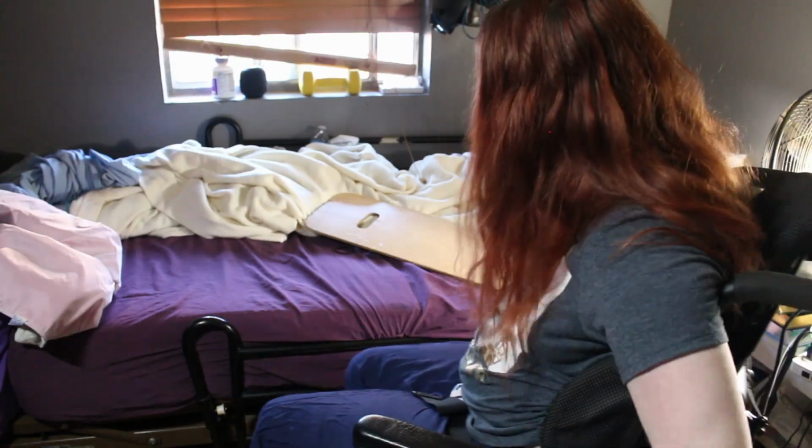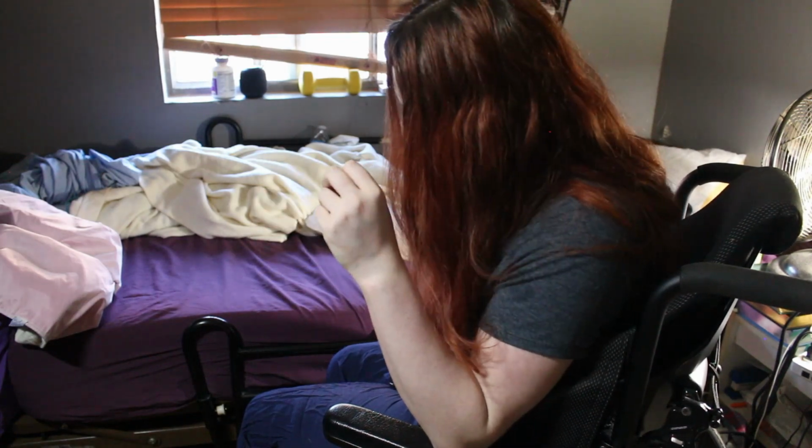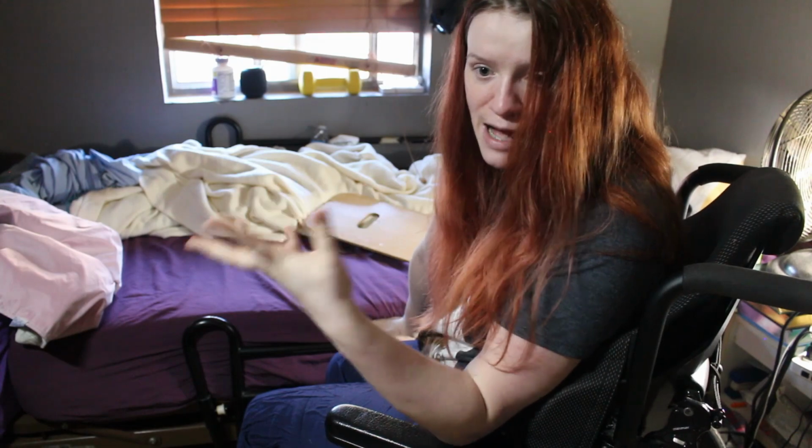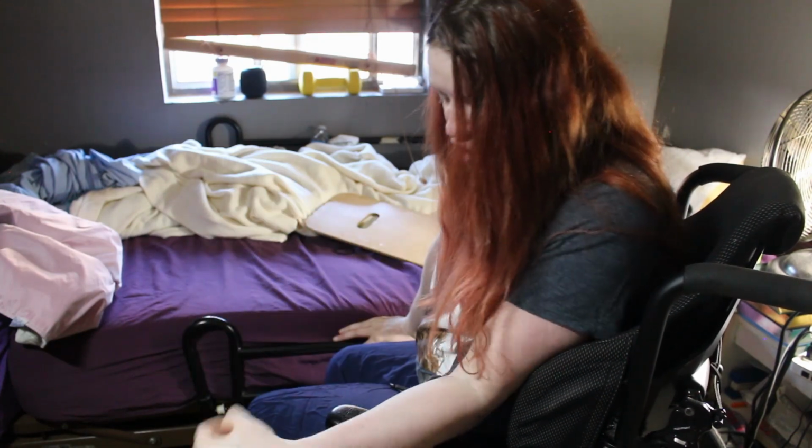To do this, basically what you do is you come to the side. Always remember to lock your brakes, because when you don't, things go badly. I've done this before, and I'm very glad I've always had somebody with me to stop my wheelchair from moving. Otherwise, it would have plopped on the ground. And you're human. Something's going to happen every once in a while. But if you can, always remember, lock your brakes.